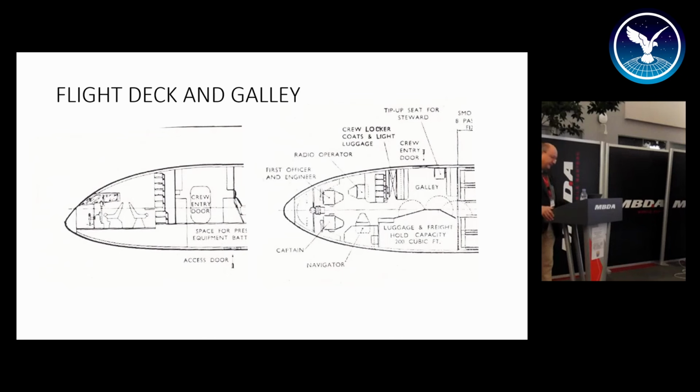On the right hand side, behind the pilots, behind the flight deck, you have a galley where meals were prepared, not warmed up, not just reheated, but actually prepared. And on the left hand side, you've got a luggage and baggage area, freight area. It's something rather akin to a guard's van in actual fact, because there was not a great deal of luggage capacity under the belly of the aircraft. Quite a lot of it was taken up by avionics or by fuel. So that was the front end of it.